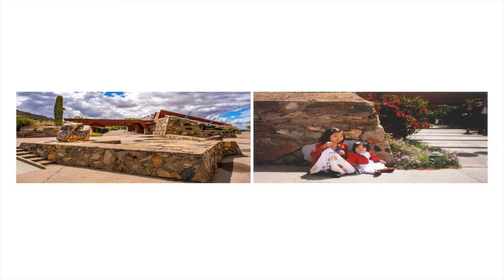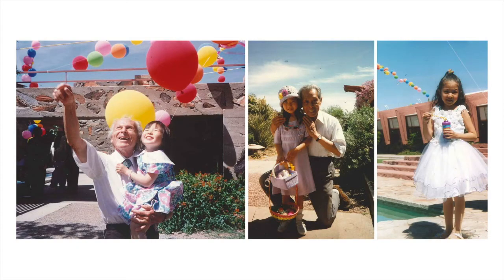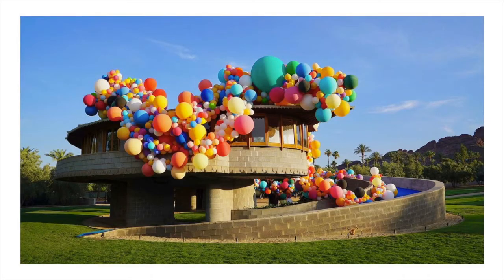For my older sister, Dawn, Taliesin was integral to her childhood. She was born while my parents lived there, and I'm sure caused a little bit of chaos in the studio. That's us too, over 20 years ago, posing at the front of Taliesin West. And while my parents eventually moved out to begin their own practice, we still returned every year for Easter. And I really want to emphasize the deep nature of community at Taliesin. While some may refer to it as sort of a commune, for both of my parents, it was a second family. As immigrants, they knew very few people and were absolutely welcomed with open arms. And Ling was shown in the center picture with my sister.